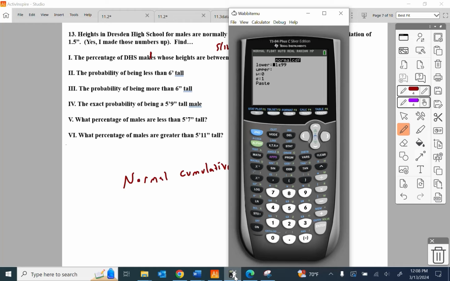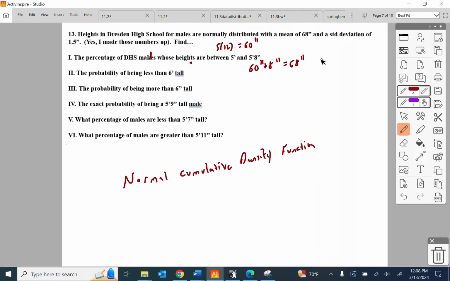The lower boundary here is going to be 60 inches. The upper boundary is going to be 68. And the mean here was 68 inches. Look at that, just a little over 50%. It's kind of weird that they have it at 5 at the end. But anyways, it's basically 50%. It's equal to 0.500000005 or 50%, as it should have been. Because 60 inches is less than 4 standard deviations from the middle.